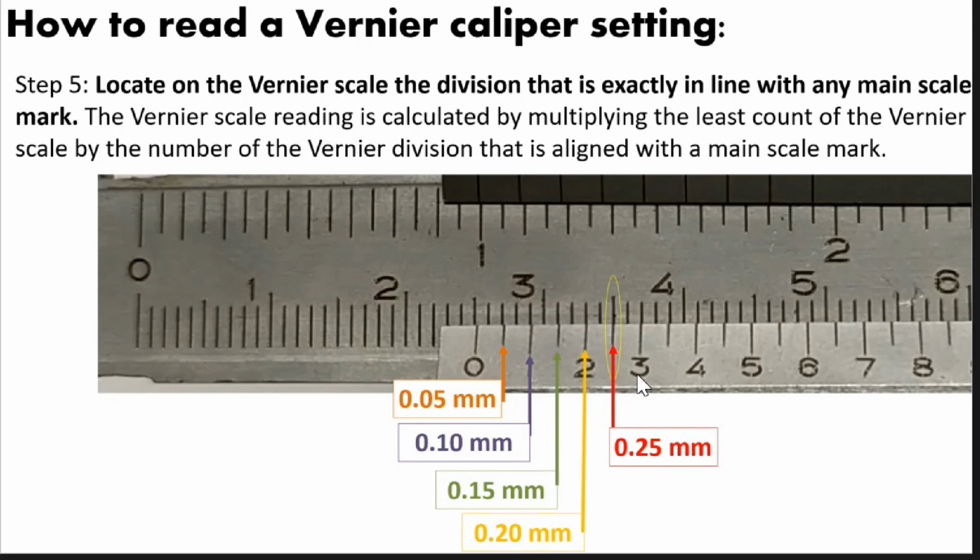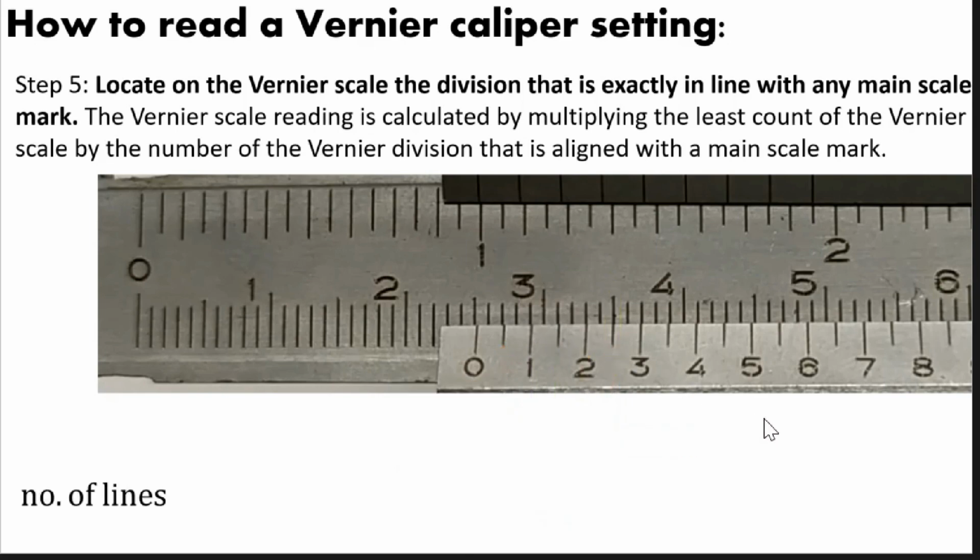So that is the reading of our Vernier scale. Or you can also use this next technique, because this next technique will be very useful if the scales are too many to count, okay? Too many to do this, okay? So this is method 1. So you will count the equivalent of each scale. So you can use this second method, for example.